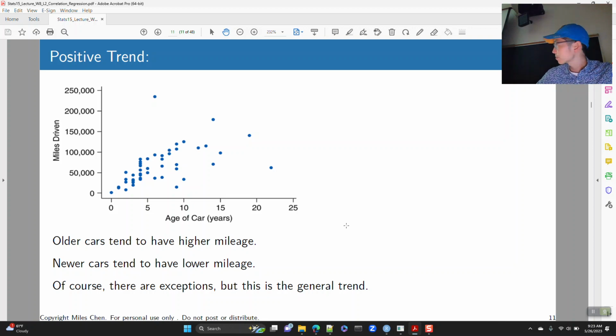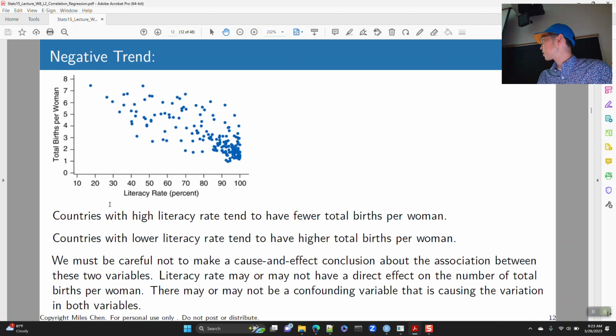So here, there's a bit of some outliers and some scatter, but overall we have a positive relationship. Here we're looking at the age of a car in years, and its odometer reading, okay? What we see is, in general, older cars have more mileage driven on them. So overall, we have a positive relationship. If you have a large value for age, you have a higher number of miles driven. Smaller value for age, fewer miles driven, okay? Of course, exceptions, but that's the general trend.